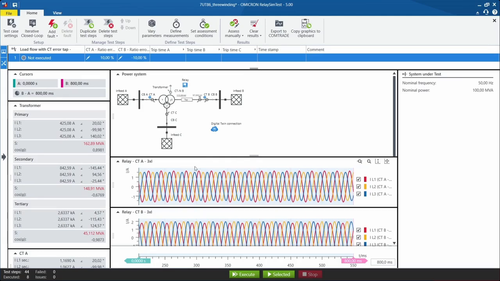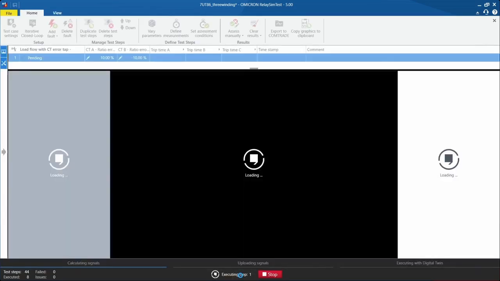You can see in the analog output traces the red phase of L1 is a little higher than the other two, and in output B, phase L1 is a little lower than the other two. Still, this should not be high enough to trip the relay.